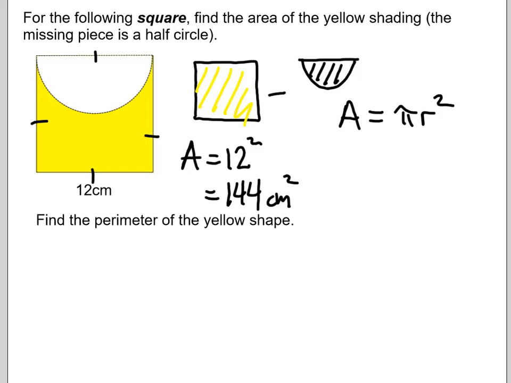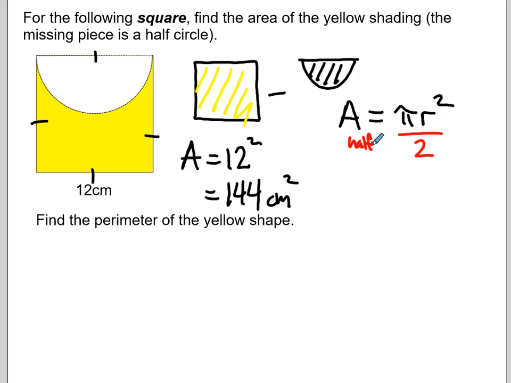So I'm going to take the original formula, pi r squared, and divide it by 2, and then I'm going to make a little note here that this is just half. Okay, because I don't want to confuse myself that I'm using the incorrect formula. So this is half of this circle. So now the only dimension we need is the radius.